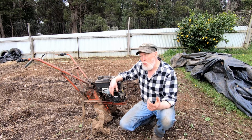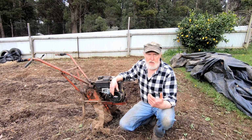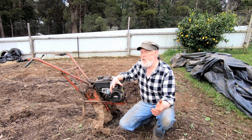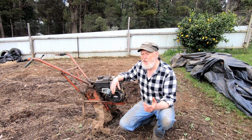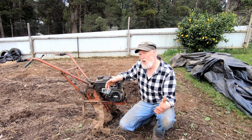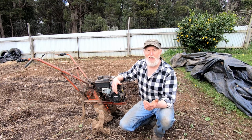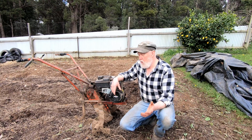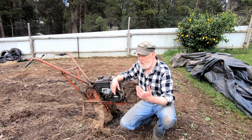I probably use it once or twice a year on any soil. I don't use it more often than that, and that means the number of hours that I actually use this unit for over a year is probably maybe 6 to 10 hours total a year. So it's not very much, and I'm going to get a lot of life out of a motor with that amount of use.